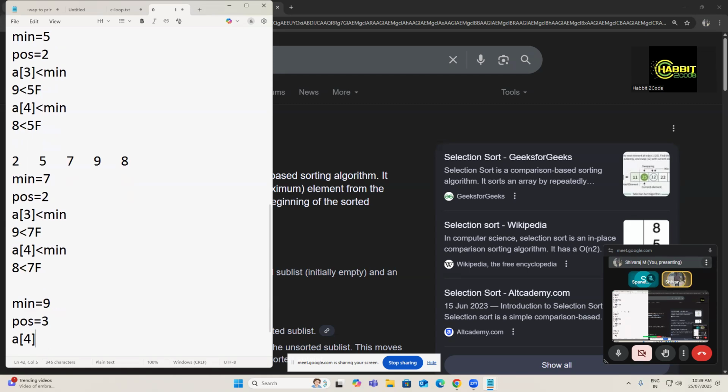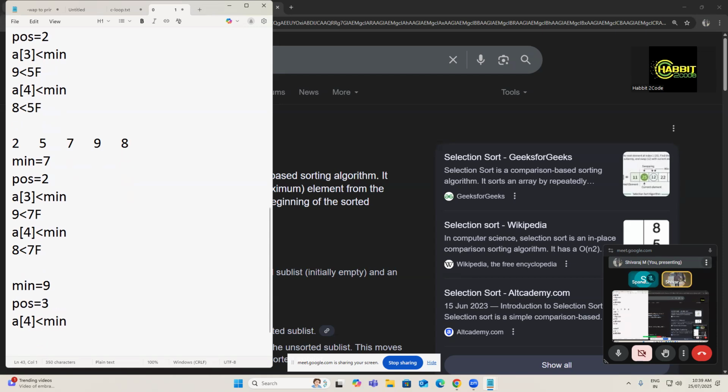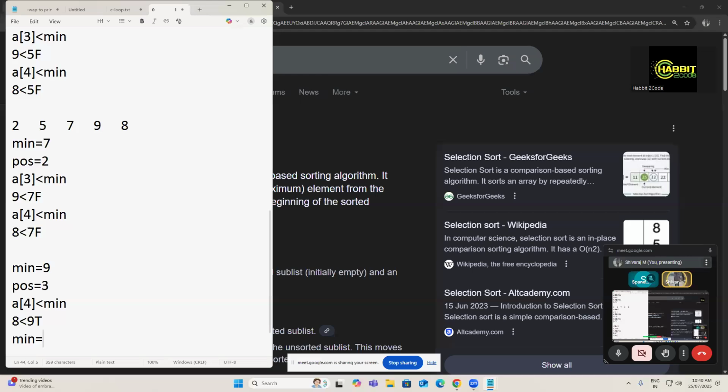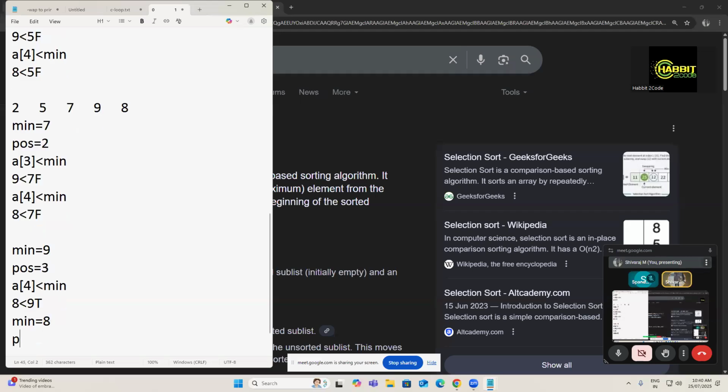So A of 4 less than min. That is 8 is less than 9. It is true. So minimum will get 8 and position will get 4.